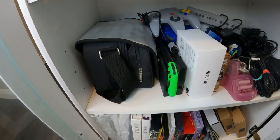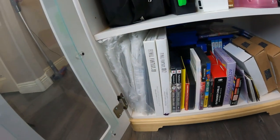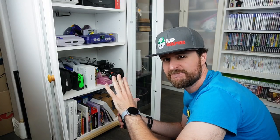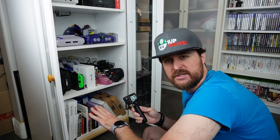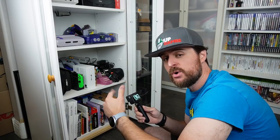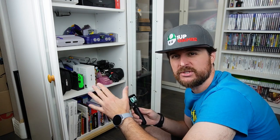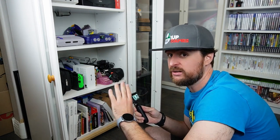But the bottom shelf — this is the area that pretty much nobody's ever seen. So this over here is where... let me explain what this area is. This is where we keep a lot of stuff that is not going in our collection right now, but it might soon, or we're keeping it because the market's not really good to sell it yet. Honestly, I haven't looked back here in a long time.